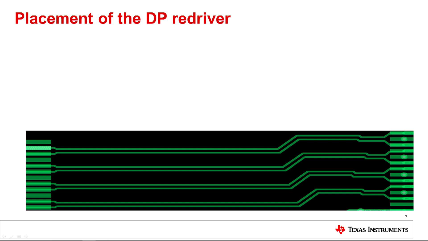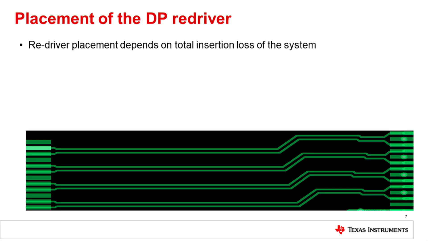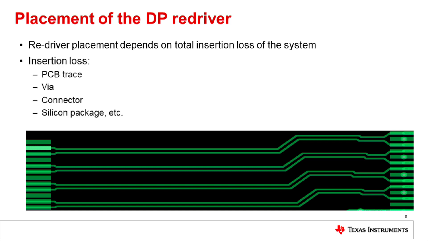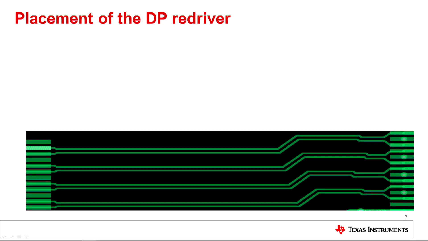The placement of a redriver is a critical decision in a system design. Placing the redriver either too close or too far from the source transmitter or sink receiver will negate the effectiveness of the redriver, resulting in less than optimal system performance. The placement of the redriver depends on the total insertion loss of the system before the redriver receiver equalizer. The insertion loss comes from the PCB trace, the via, the connector, the silicon package, et cetera. If we can estimate the insertion loss at the Nyquist for PCB trace, we can then calculate whether the PCB trace length is within the redriver receiver equalizer design limitation and also have an initial estimate of the redriver's equalizer setting. Assuming skin depth limited current in microstrip or stripline, the series resistance in the return path, and a factor of two increase in resistance from surface roughness and a 100 ohm impedance transmission line, we can use a model formula to give us a pretty good approximation of the insertion loss at the Nyquist frequency. In the model formula, W is a trace width in mils, F is the Nyquist frequency, DF is the PCB dissipation factor, and DK is the PCB dielectric constant.